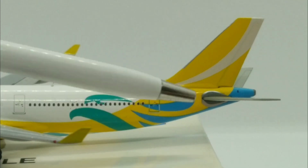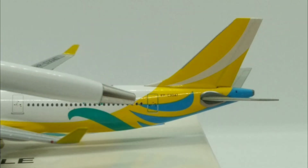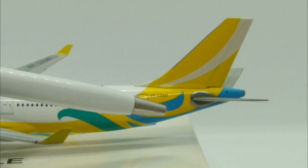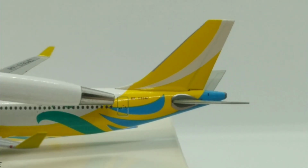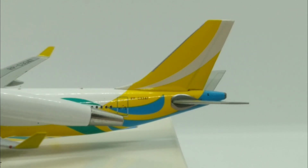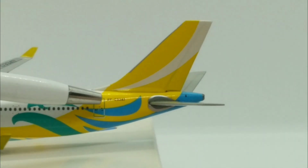Then here we have the Philippine Eagle, which has the colors that represent the Philippines, with the green representing the land, the blue representing the sea, and the yellow representing the sun of the Philippines. Here we have our L4 door, which is green and white, so it could stand out from the colorful colors, so that's pretty interesting.